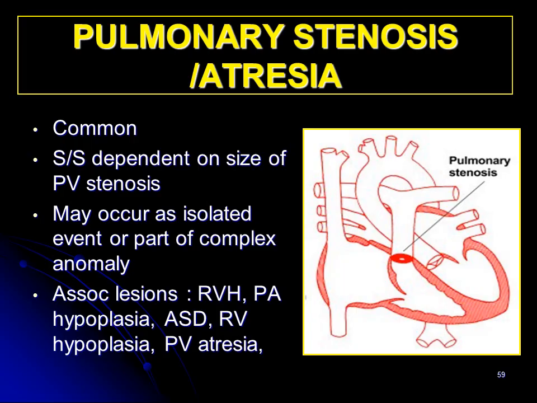With coexisting pulmonary stenosis, the pulmonary trunk is not dilated and may in fact be hypoplastic. When the valve is entirely atretic, there is no communication between the right ventricle and the lungs. In such cases, the anomaly is associated with a hypoplastic right ventricle, and an atrial septal defect may be necessary to reach blood from the right side to the lungs.